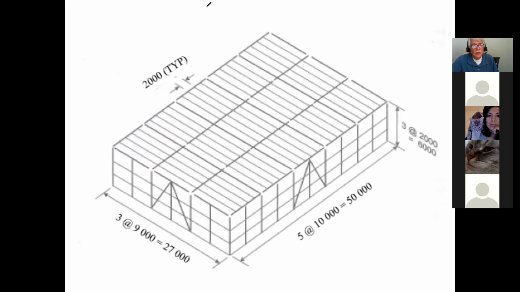Now, as we talked about before, in every one of these we are going to have open web steel joists. And last week we determined that the depth of the joist was, I believe, 650, if I'm not mistaken, right?